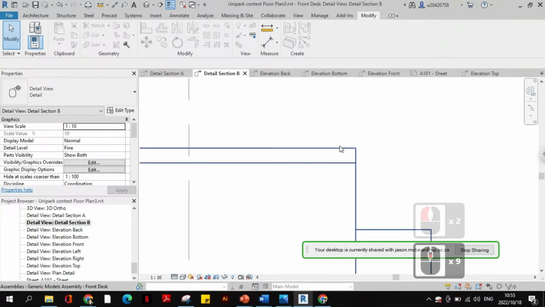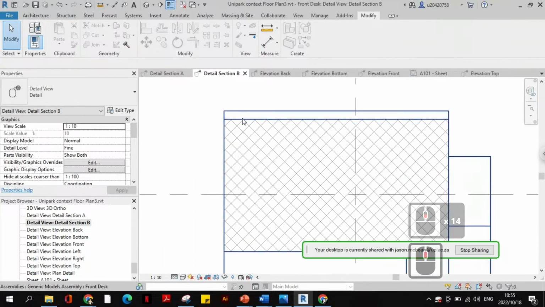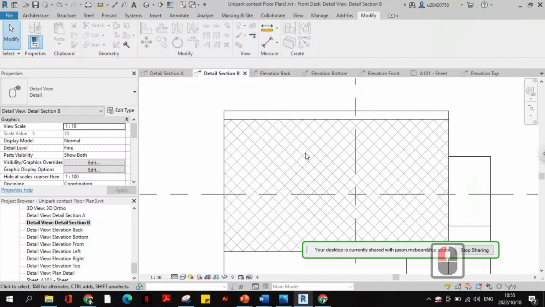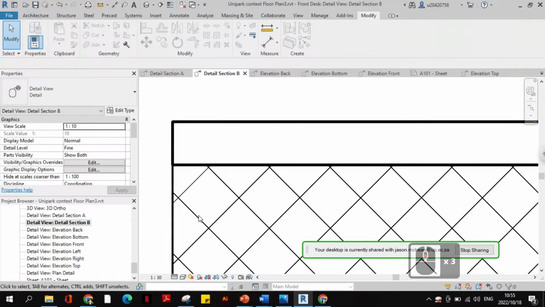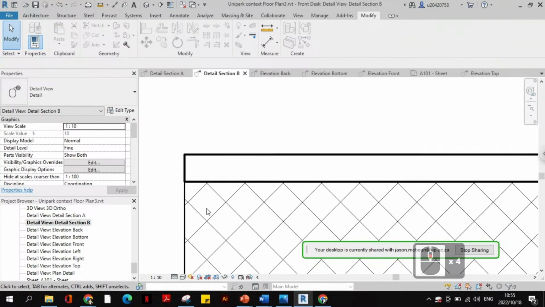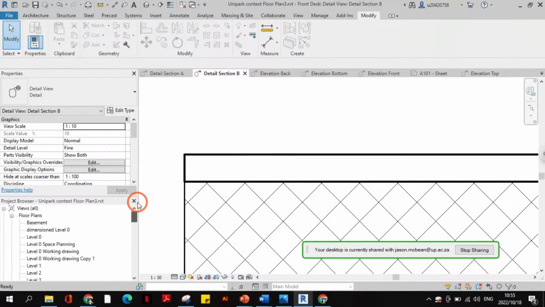We must assign the materiality, and then things will start cutting correctly. It will start showing stuff correctly, switching your line weights. So now you'll start seeing the differentiation. Okay, let's just go back to our 3D view. So let's go to 3D view again.